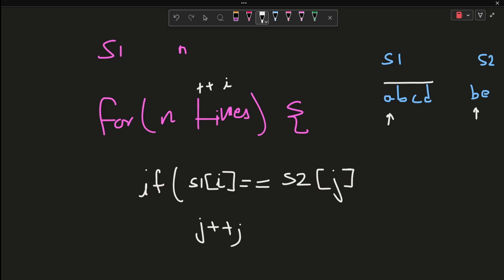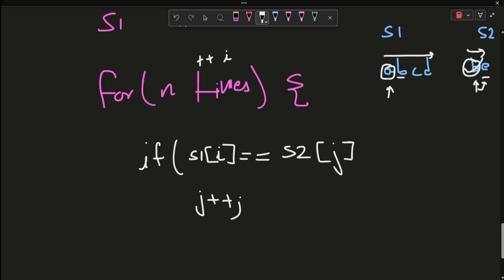I will keep on iterating through S1. If no matches are found, it would return false, and similarly J will be rotating through this. Once a match is found, suppose this is a match since A plus 1 equals B, so we'll move on to the next one and we will move our pointer here since this has already been checked.